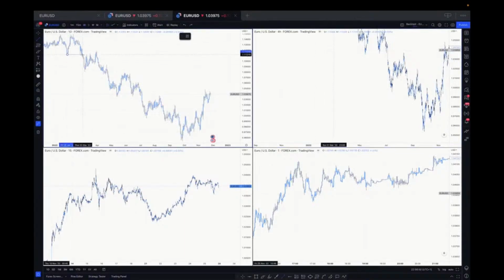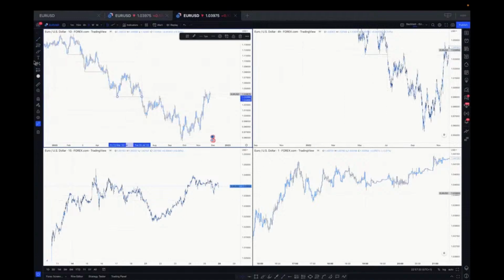So it took out this low, and then you can see that this was the move that took out this previous low, right? And then the market pulled back again, and then took out this low that was formed here. So we can draw a line there. Let's do that. Right, so we see that, and then it pulled back a little bit when it came down here, pulled back a little bit, and then took it out again. So we can also draw another line here.